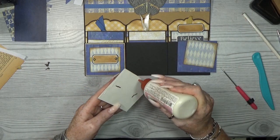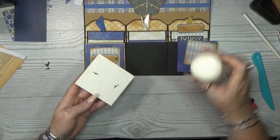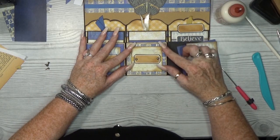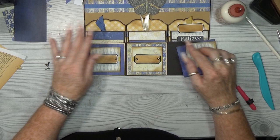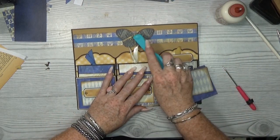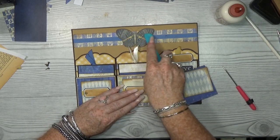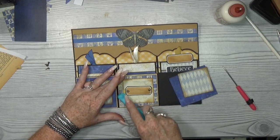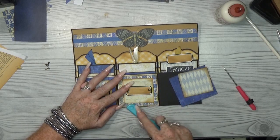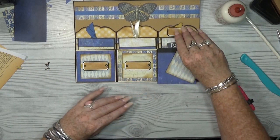Oh, wait. Make a nice front pocket. That's the eye catcher. By the way, I already glued down that butterfly. I glued down some pieces of chipboard underneath, so it really gives a little 3D effect. Just a little, not much, but just a little. Alright, so yeah, I'm gonna do that last one.